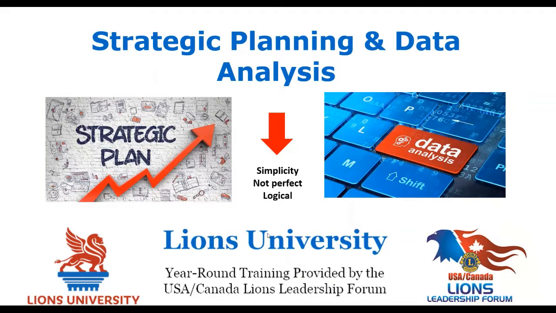Okay, that's great. We know that LCI Forward gives us a platform for a strategic plan, but this is a course on data analysis. So what's the relationship? Change is critical for our ever-evolving association. By understanding our current operations, identifying areas that may need improvement, and then taking measured steps to accomplish goals, success will come.